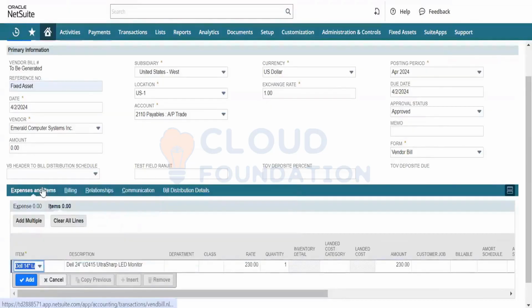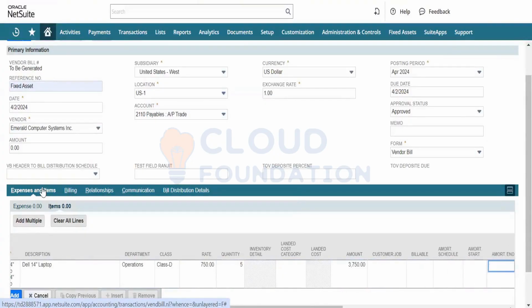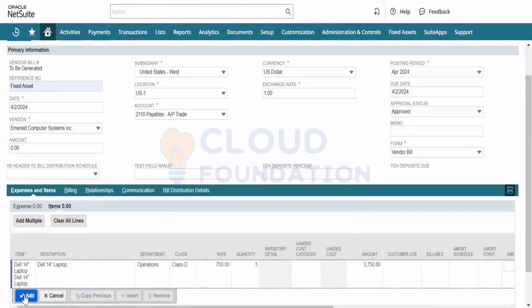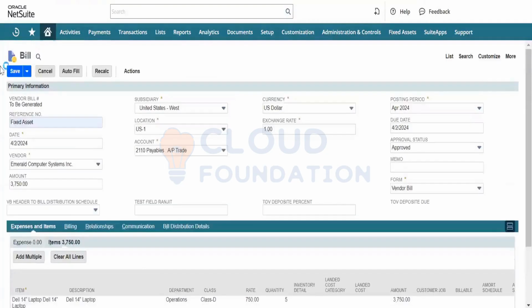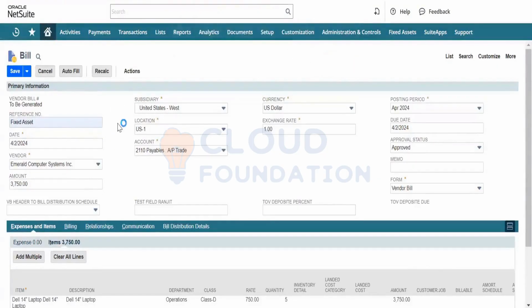The Dell 14 laptop. I want to purchase a laptop. You don't have to do anything else, the rest is fine. Is the account payable automatically selected there, right under the account? Yes, it is automatically picked from the vendor master.